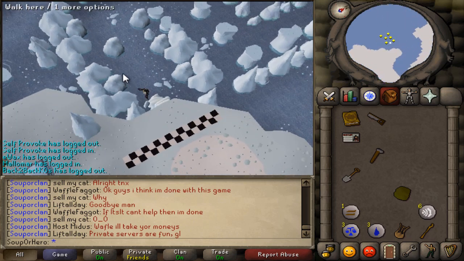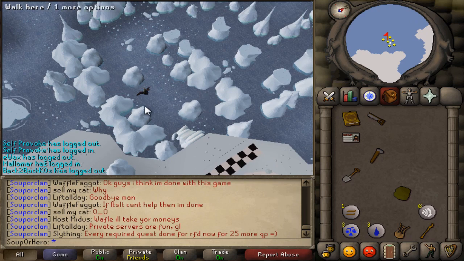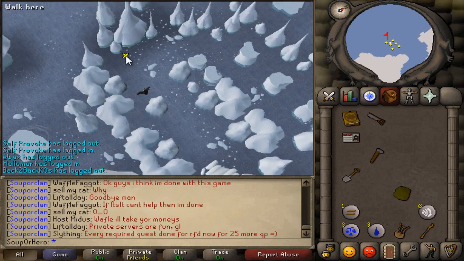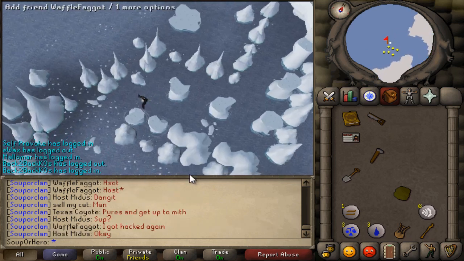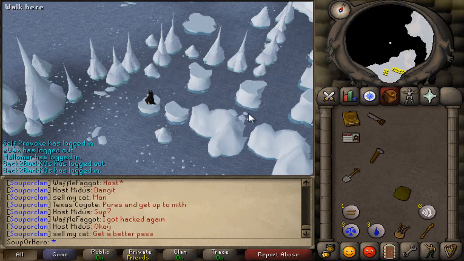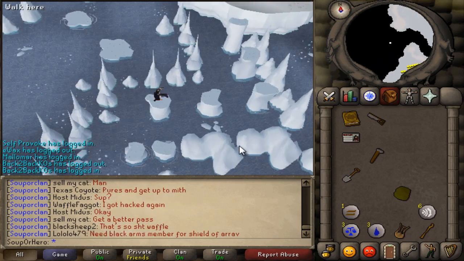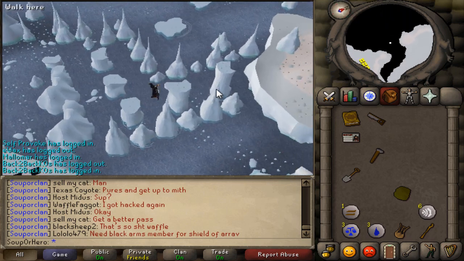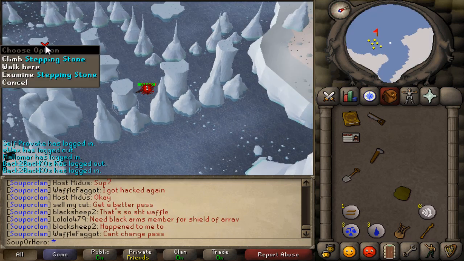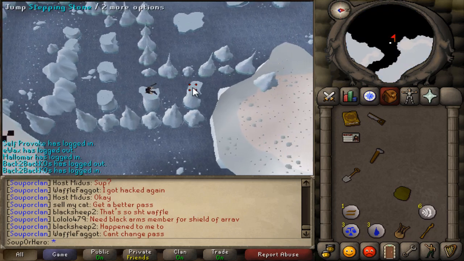Now here, you just need to avoid the moving ice blocks. It's pretty easy to avoid. There's always an open space for you to get out of. They go pretty slow. Then click on this stepping stone right here. Step up. Jump on this one. If you fall, you have to go back. Jump on this one. Jump on this one. Jump on this one. And I fell, so I had to go back, which was sort of annoying, but you just simply have to go back to this stepping stone.